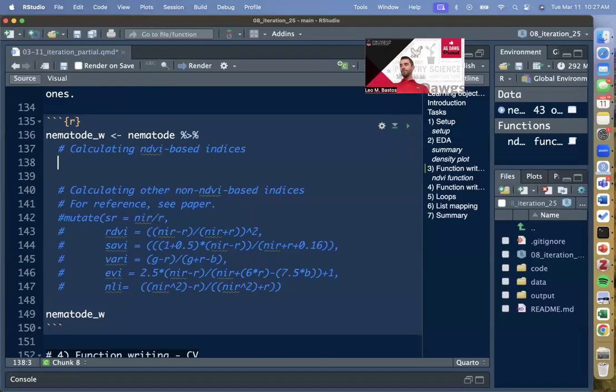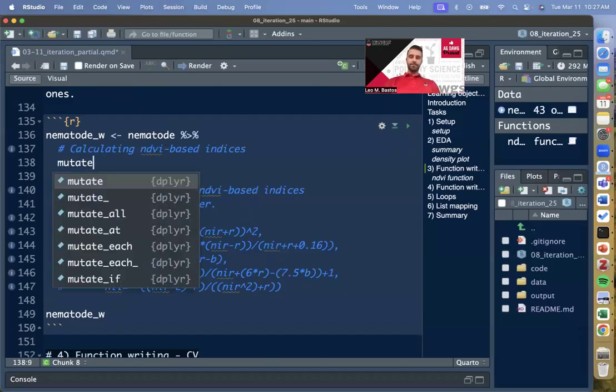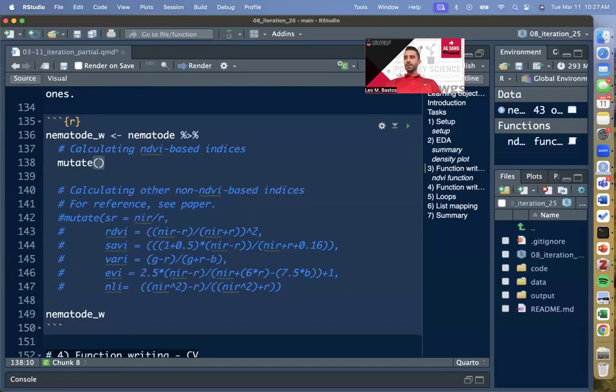We're going to calculate 4 different NDVI. So if you give a mutate, the first one is going to be the same as we've done first, which is the R NDVI, the NDVI that uses the red band. We're going to call the function NDVI that we just created.